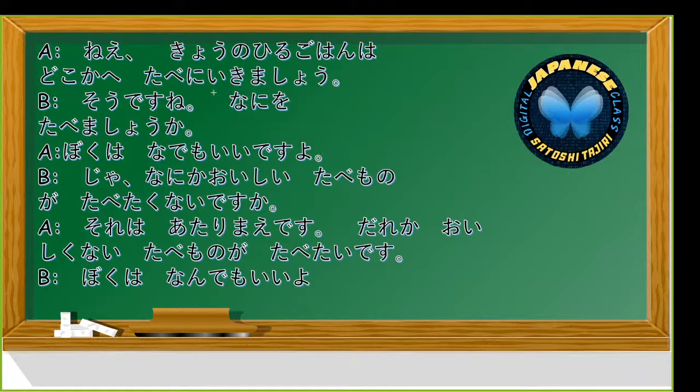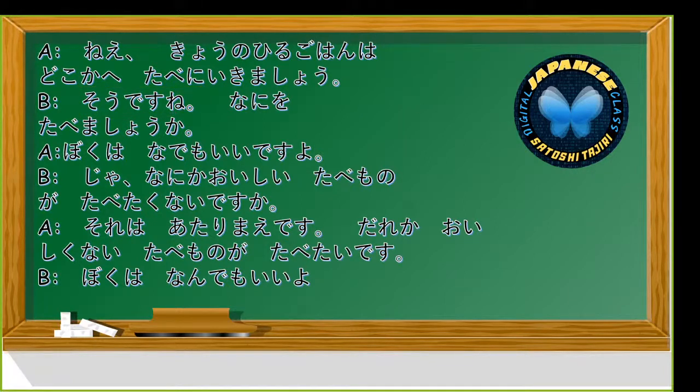Okay. Then we have here our sou desu ne. Sou desu ne means here, you are not sure, or it depends on the intonation. So if you agree, sou desu ne. But if you want to reject the invitation, sou desu ne. But if you're still thinking, sou desu ne. So it depends how you deliver it. It can have three meanings. Either you agree, or negate, or you're still thinking about the invitation. So it doesn't mean when the person said so this he always agreed. It depends on the intonation.